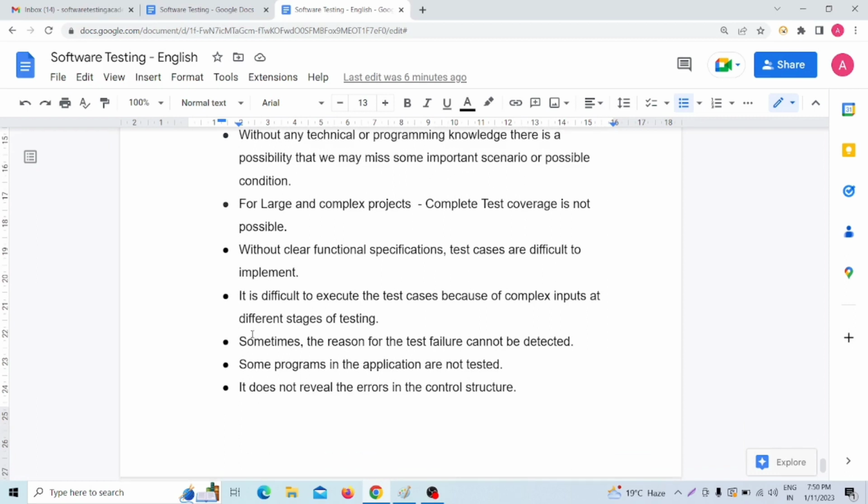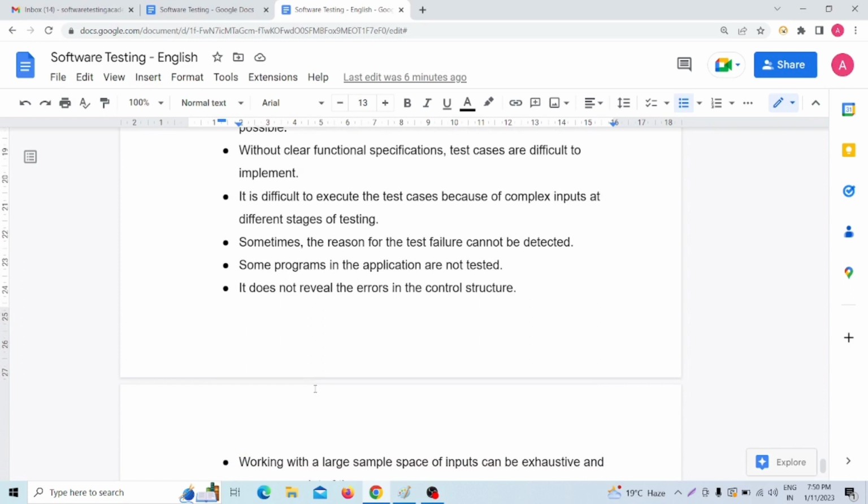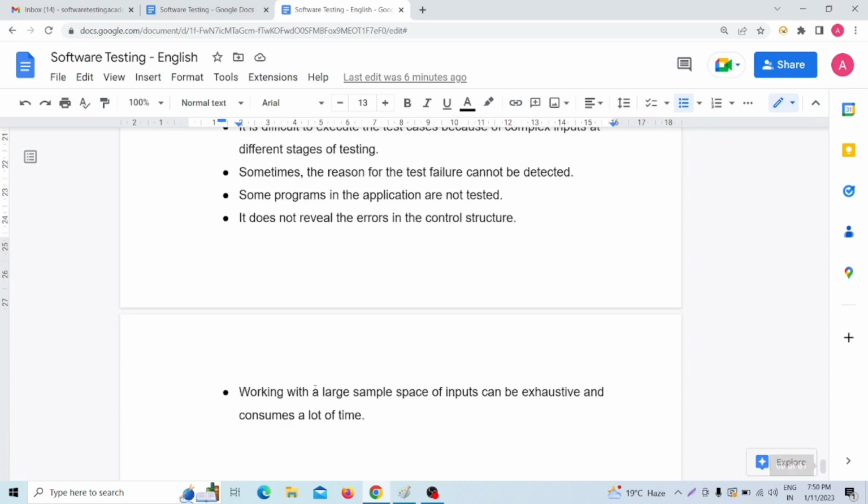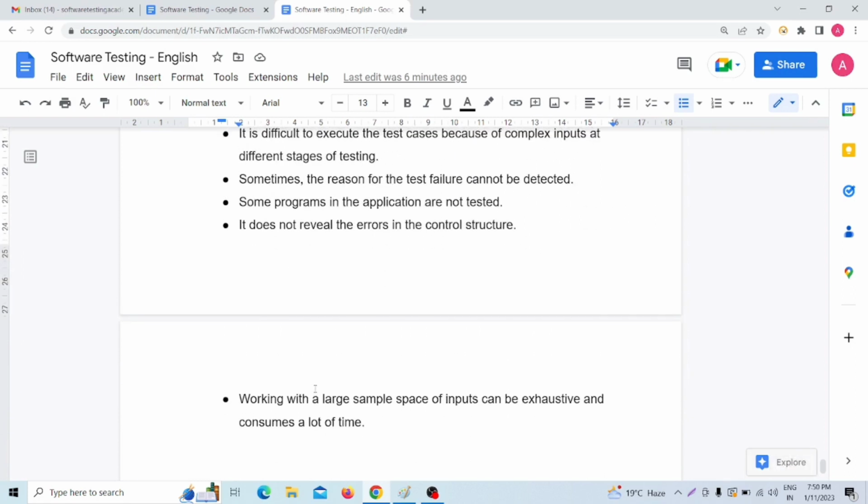Sometimes, as we are working on a large and complex project, the reason for a test failure cannot be detected. Some programs in the application are not tested, and it also doesn't reveal errors in the control structure. Working with a large sample space of inputs can be exhaustive and consumes a lot of time.